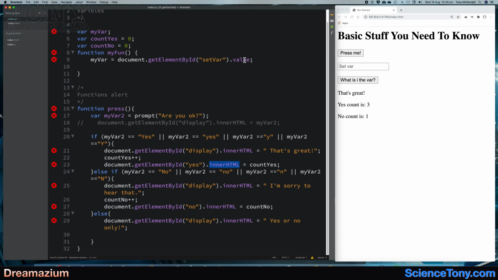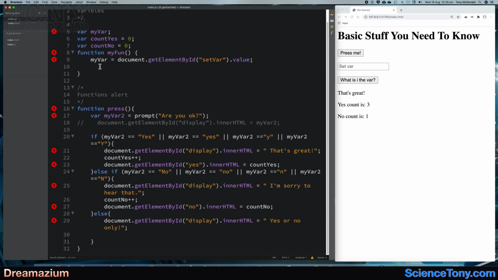You can collect variables from in here. Let's see what is the variable. So that one there, when I press it, what is the variable? My fun, wasn't it? And it's collecting the variable that goes in there, and it was doing an alert.